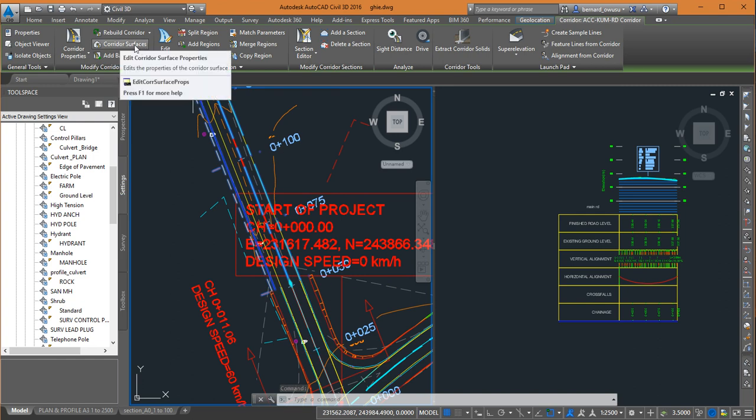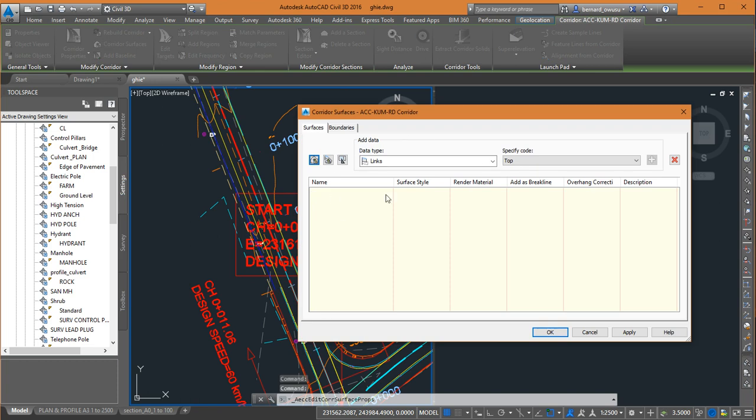Then up, can you see corridor surfaces? Please look up. If you are lost, look up, then select, click, and this thing should come. As something like this comes, then the first button, click the first button here, create a corridor surface. Please, have we clicked this first button, create a corridor surface? Clicked.